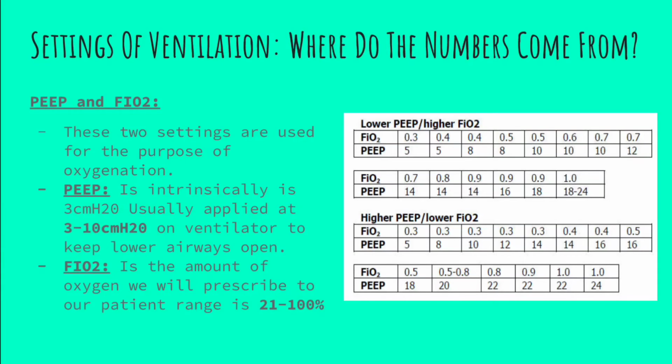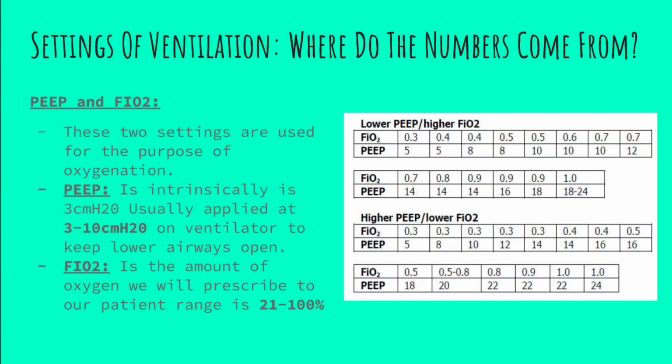The reason for this is that the alveoli have collapsed down to a point that we could give this patient all of the oxygen in the world. The problem is that the gas we're delivering to them can't get through those alveoli and be diffused into the blood to deliver oxygen to the body. So what PEEP does is it inflates those alveoli and it really thins that gradient out. And so that oxygen can travel down into the alveoli and be diffused into the blood much easier.